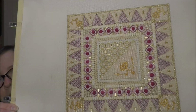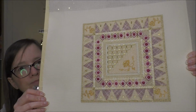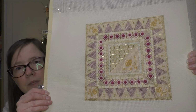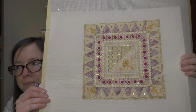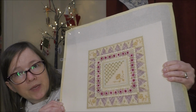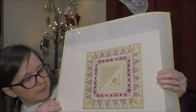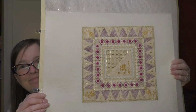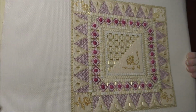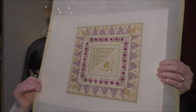This had lots of specialty stitches. This is on a mono canvas, stitched with Karen Water Lilies, pearl cotton, silk ribbon, DMC floss, Threadworks floss, and lots and lots of beads. I believe it was the beads that slowed me down. I even made a mistake in one of those corners, but I'm not going to tell you which one. So that is the last stitching finish.